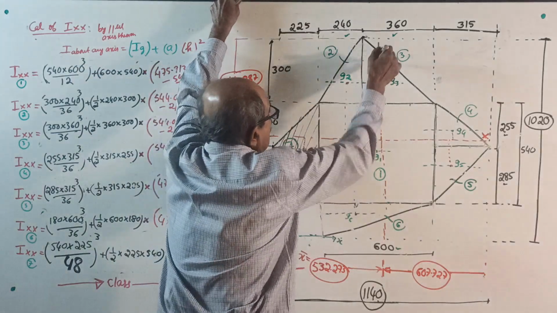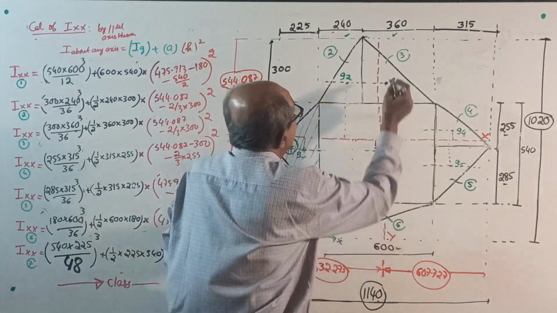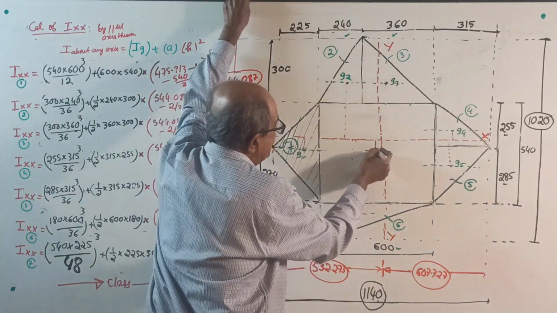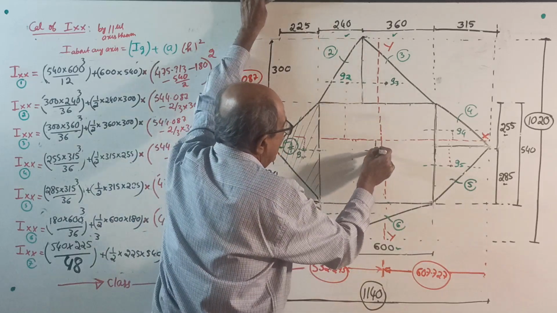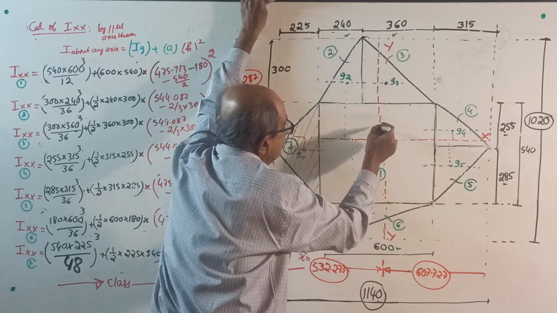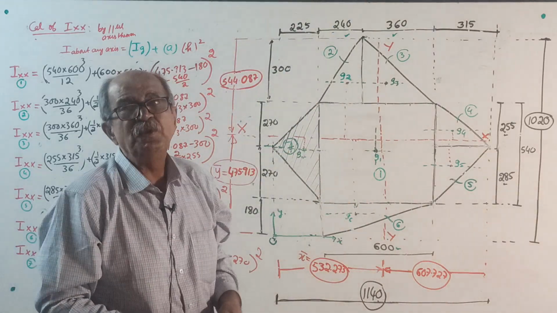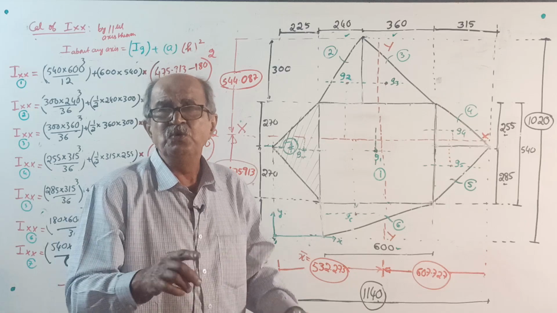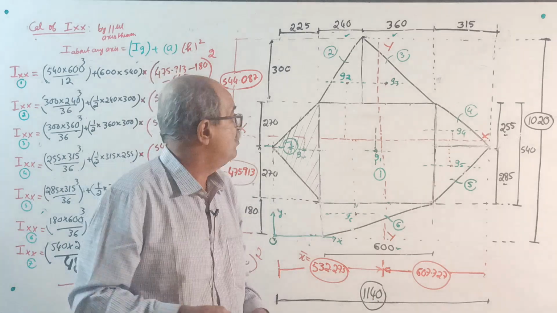Now remember, I have not written YY here. I forgot, and people will comment, he wrote YY, not written. There are such people, you don't know. Okay, start. Come to the centroid, green color. I first see I about its own centroidal axis parallel to YY. See, this axis. Correct. If you have difficulty understanding, repeatedly use a laptop or TV, and listen again and again to what I tell.